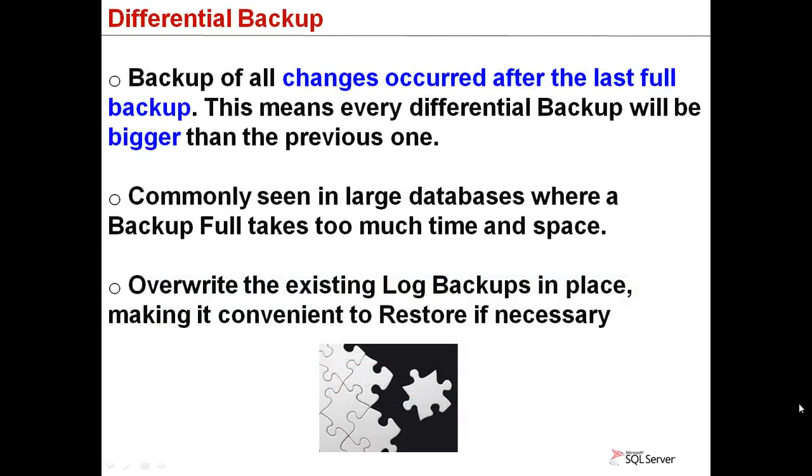The differential backup contains all data that was changed after the last full backup, and it will overwrite the existing log backups if any was taken. It will also append to the previous differential backup set, so every new differential backup will have an increased size by default. This type of backup is recommended for very large databases that cannot be backed up on a daily basis. By having a differential backup set available, the restore process may be convenient under specific circumstances.